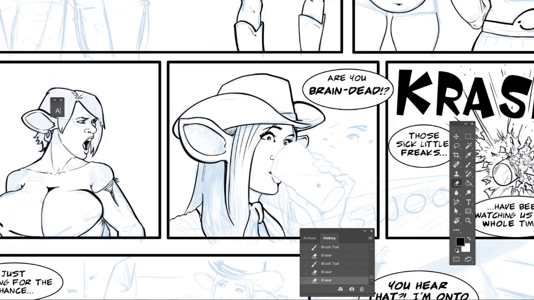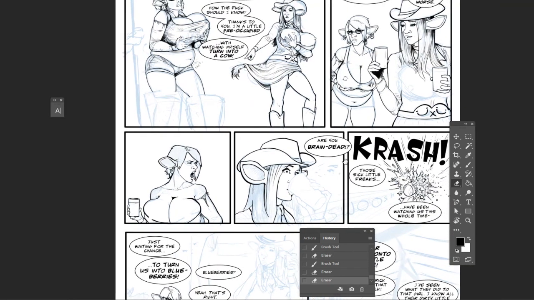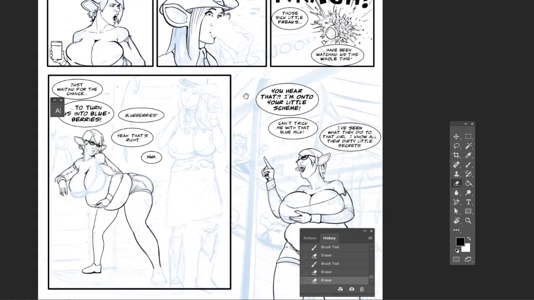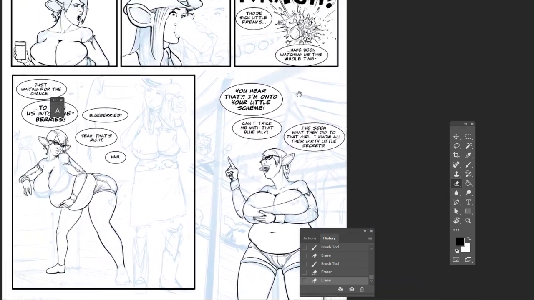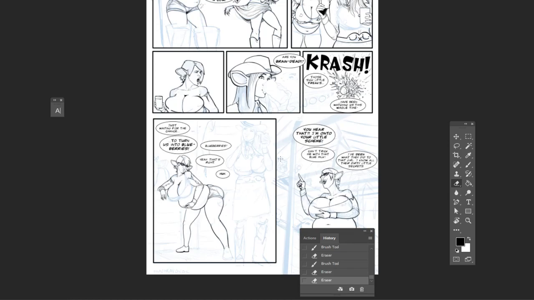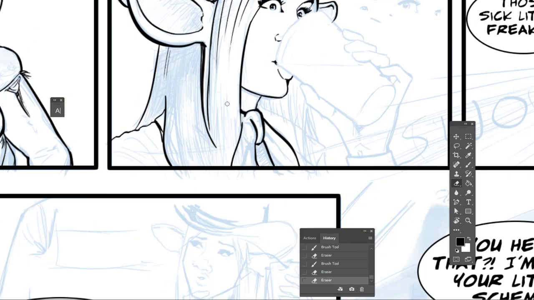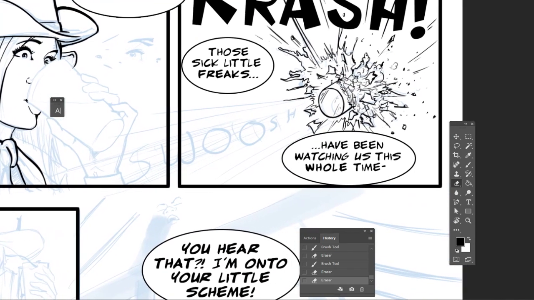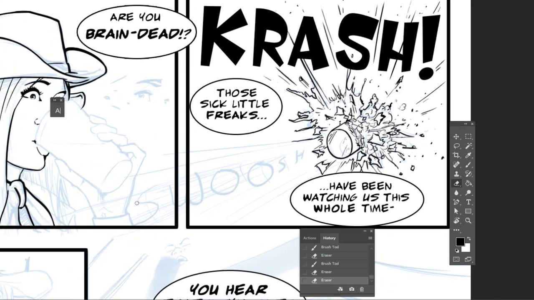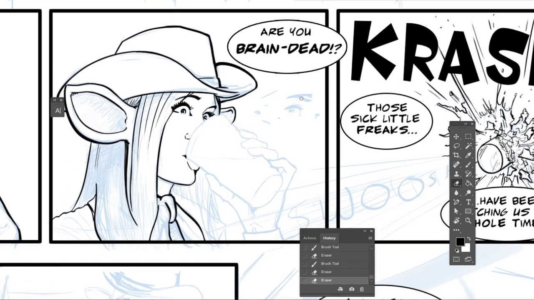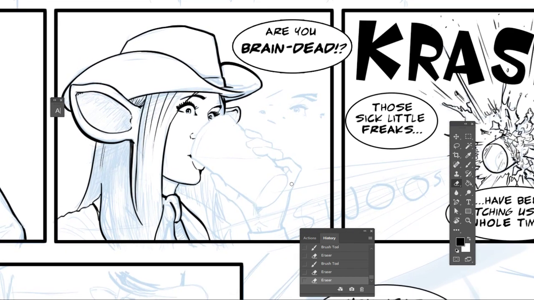For staying to the end of the video, I'll give you a quick little look at what's going on over here. We've got some interesting cow transformation going on, and this glass breaking over here is going to have a nice little sound effect. I think we're going to try to letter these sound effects right here, the swoosh. You can see some nice penciling work over here, these eyes that I didn't go with, so I just threw them over to the side for fun.